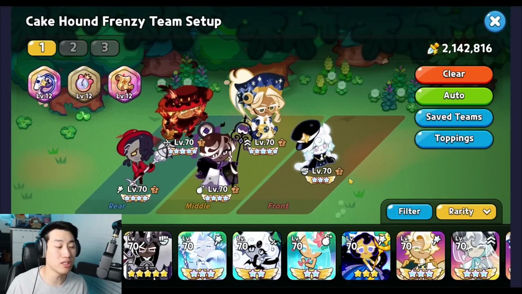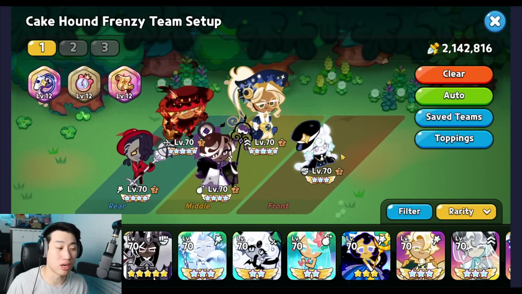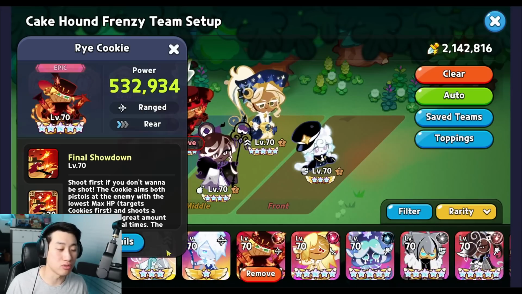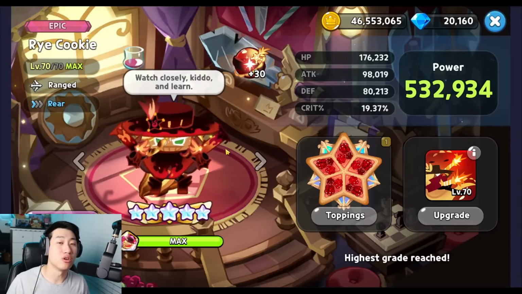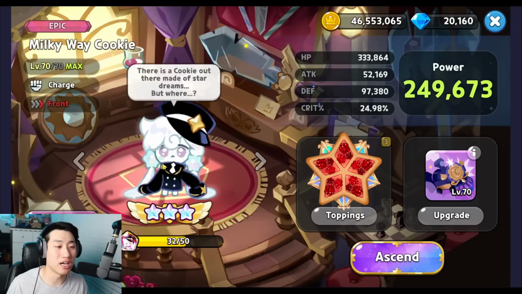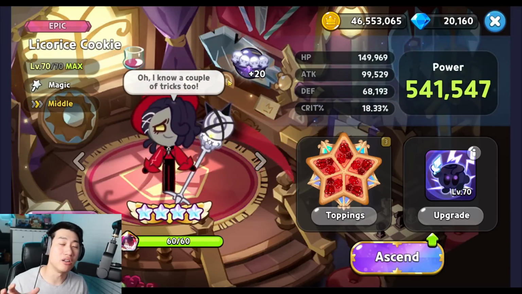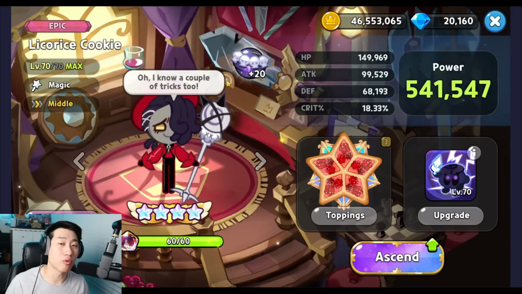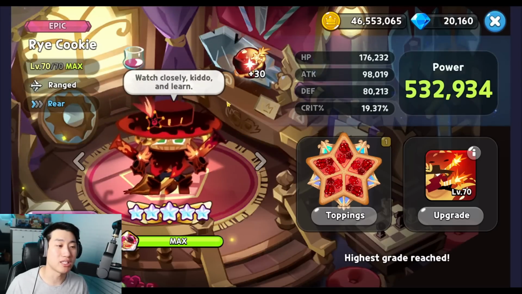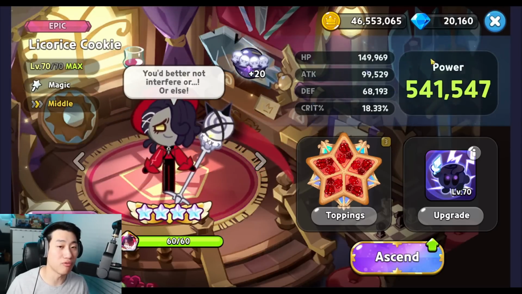All right, so going into the team here, this is going to be an example team that you can use right now, and that is going to be Milky Way cookie, eclair, affogato, licorice, as well as rye. Licorice and rye also do need to have their magic candy. The minimum is going to be +1 for rye as well as licorice, but the higher level they are, of course, the more damage you are going to be able to deal. As you can see, mine is going to be +30 and +20 for licorice.